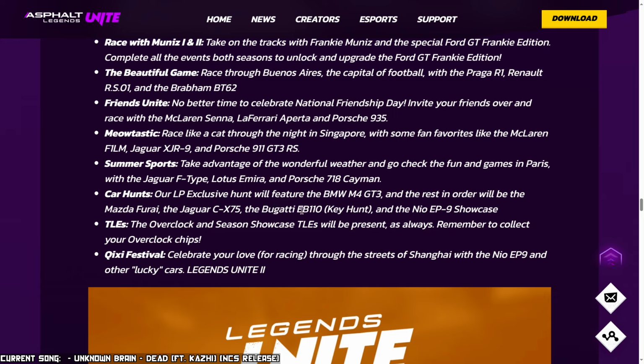Bugatti EV110, a strong Class C car, though peculiar, but it's a key hunt, so you need a ton of blueprints to guarantee getting the keys. Well, all of the blueprints, really.